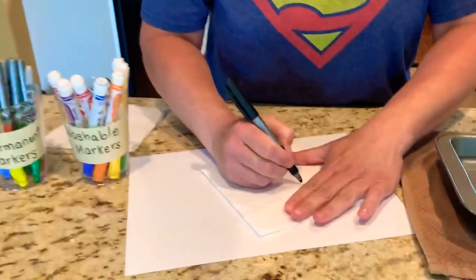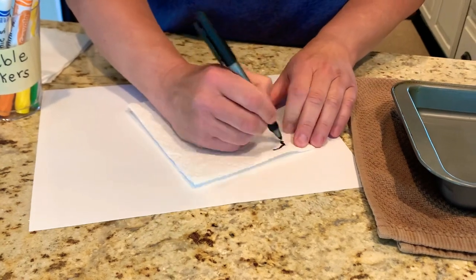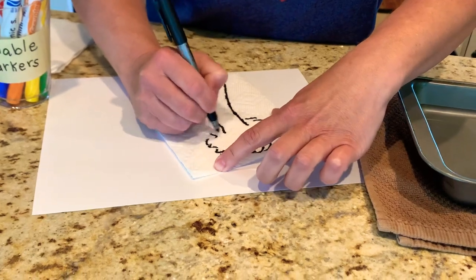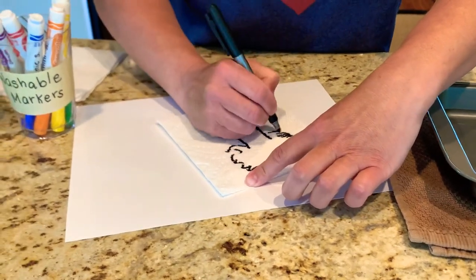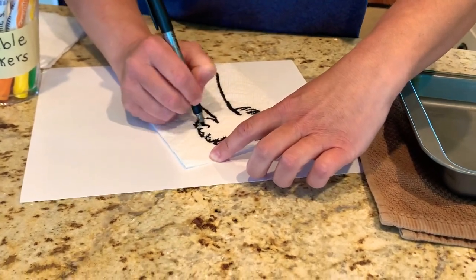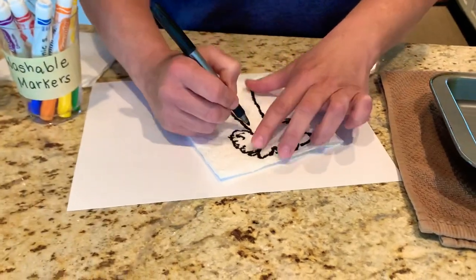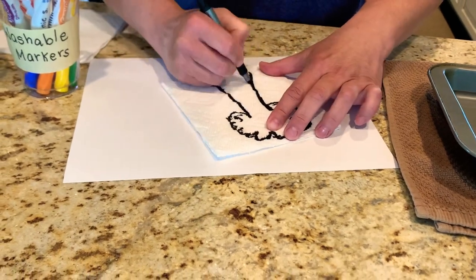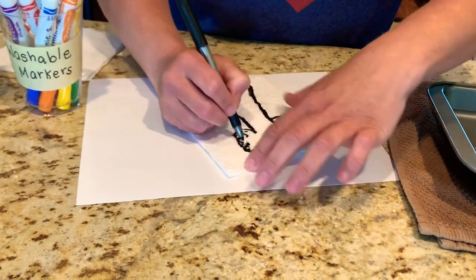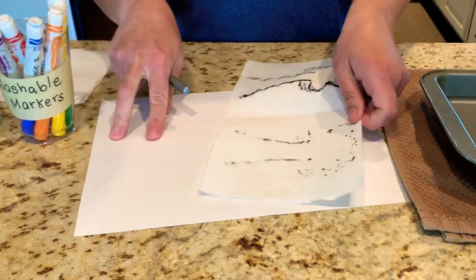So let's see, you have to press kind of hard. You can make any kind of picture that you want. You wanna try to press a little bit hard on the marker, because you want it to go through to the other side. So you see how you can kind of see that outline? I'm gonna just go a little bit darker, pressing a little harder. See if that's a little bit better. Yep, so now I can see my picture when I open up the paper towel.